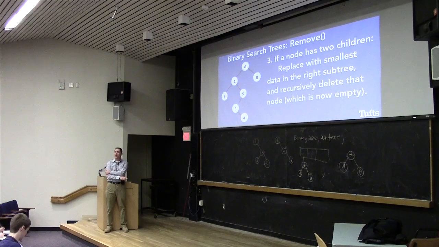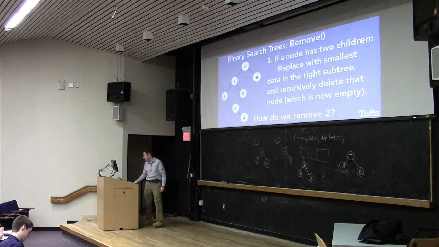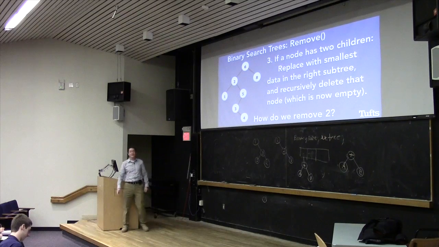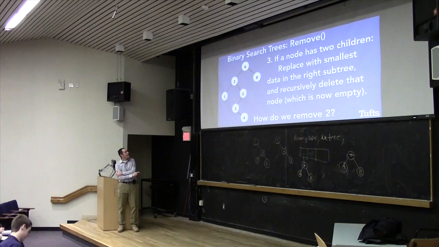Whew. As it turns out, this is actually not as hard as it seems, because the smallest data in the right subtree cannot have what? If there was something smaller, it would have to have a left, right? So what's nice is that recursively deleting this 3, once it's been moved up to here, is actually pretty easy. Recursively do that node, and that's all we need to do. Now 3 ends up here, and that means that the 4 will point to the 5.